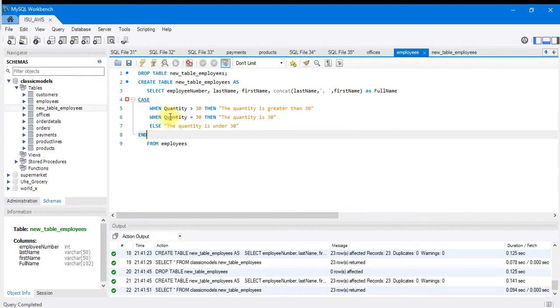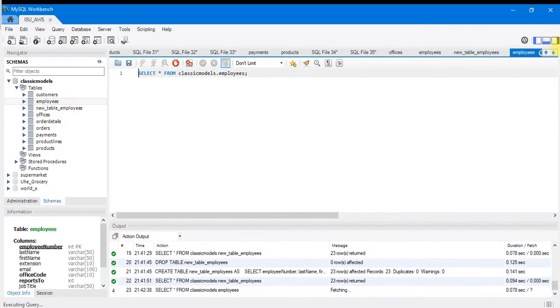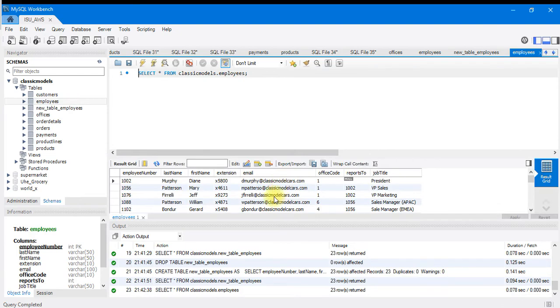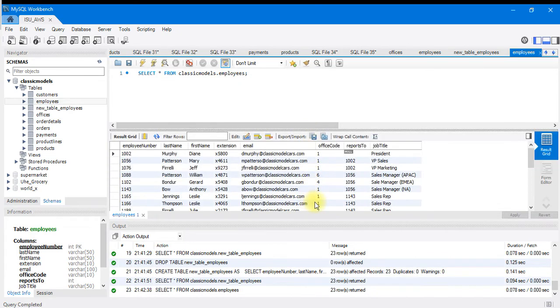And what I'm going to say is, let's look at the employees table and see what we want to do a case for. Let's say if the office code is 1, bring in the job title.